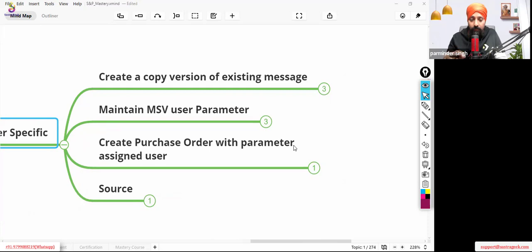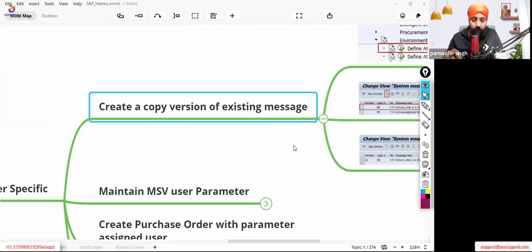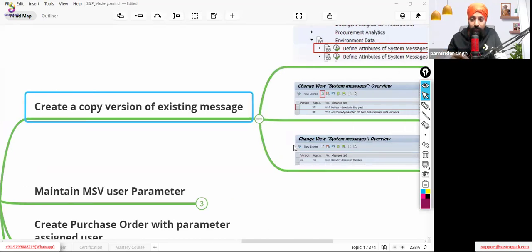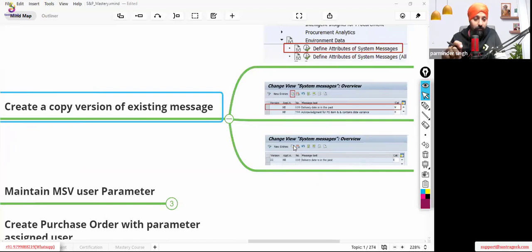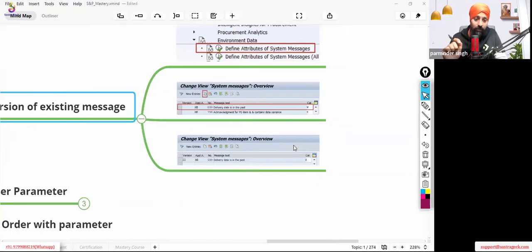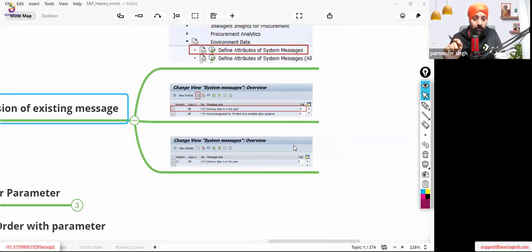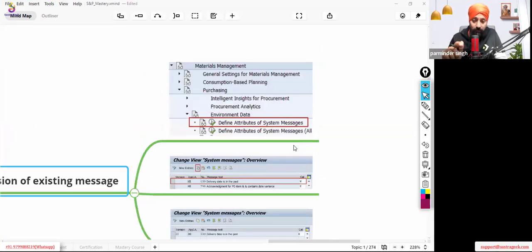So the first thing we need to do is create a copy version of the existing message. In the previous section, we have seen this configuration, right? Where we want to control the authorization for contract to purchase order release. Under materials management, under purchasing, under environment data, we have defined attributes of system messages.